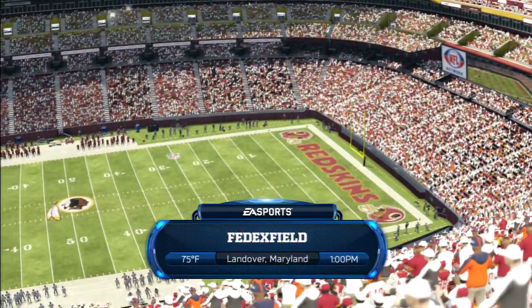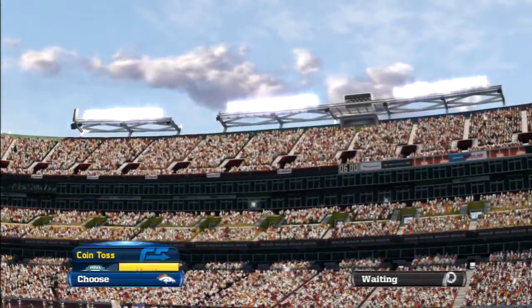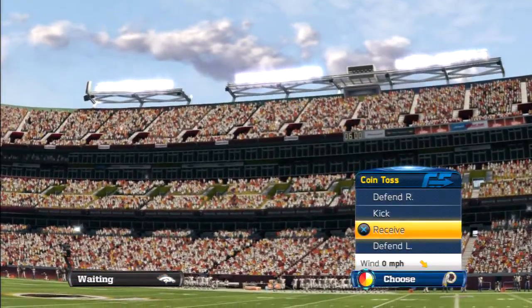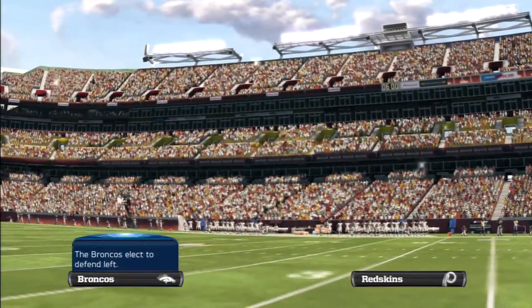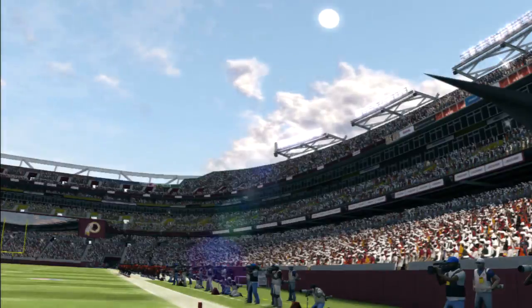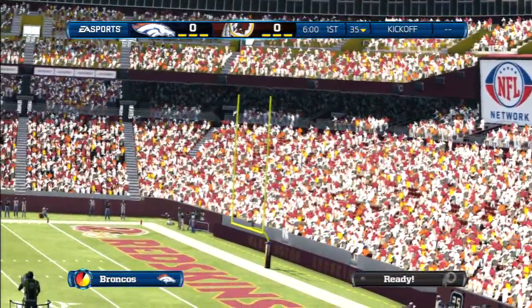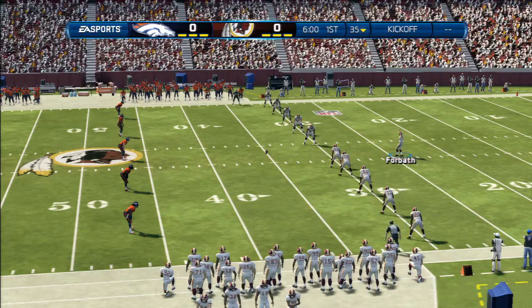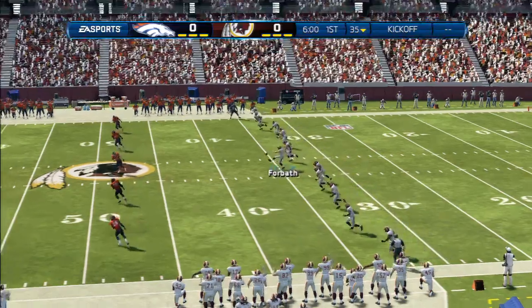We're here in Landover, Maryland, for this matchup between the Broncos and the Redskins. Back in your days when you had to take on a team from the AFC, you didn't know them all that well. What was it like as we have this little interconference matchup today? Well, I thought back in those days, Jim, we were about ready to show them what toughness and hard hitting was. Today it's a little different, but I'll tell you this, this NFC team, they are a hard hitting bunch.